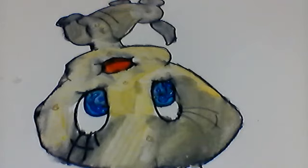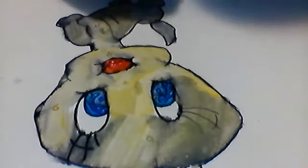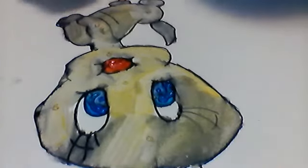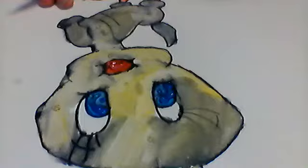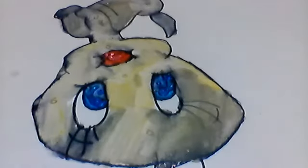Okay. Now what we're going to need is our orange to do the lips, and the feet. You don't really need to see the feet because you already know what they look like. Anyways, if you want to see feet anyways, I will show you the feet. There you go. Okay. I kind of overloaded the glitter.